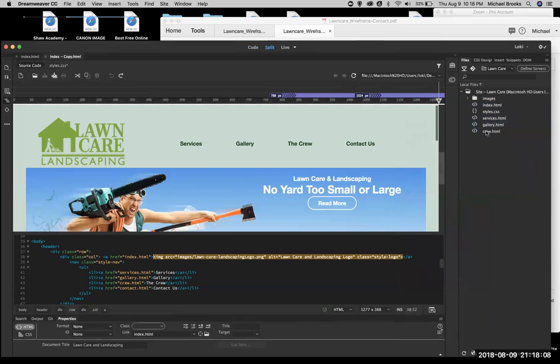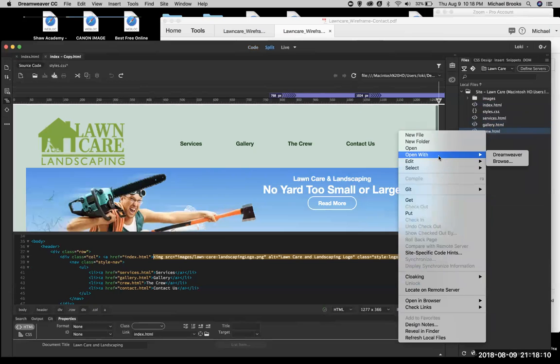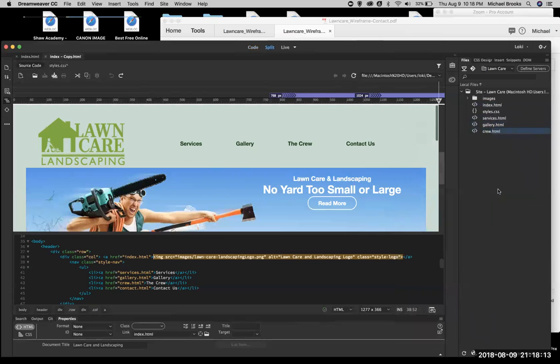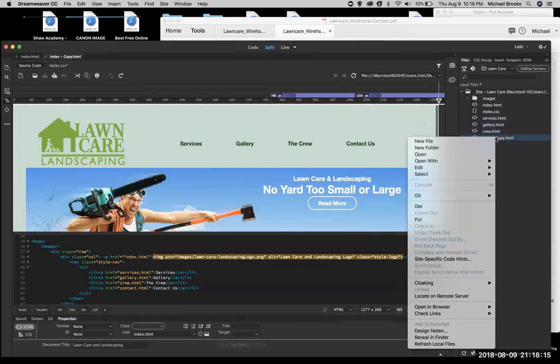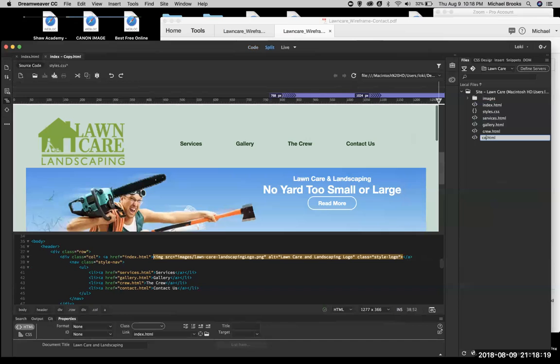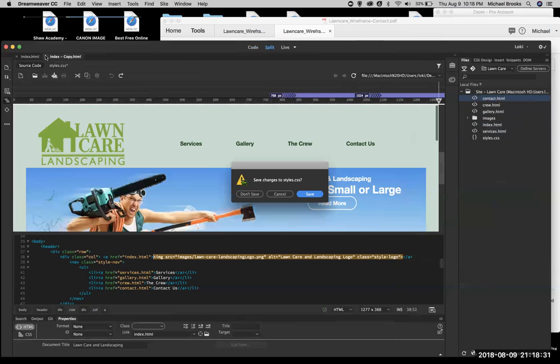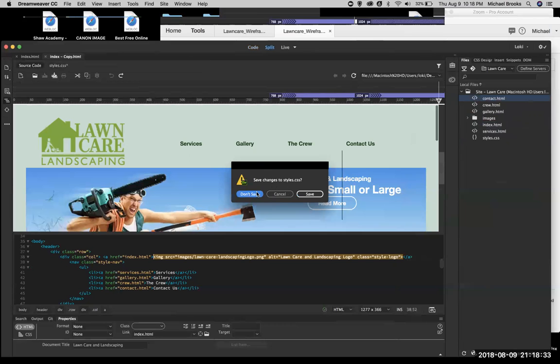First we have to duplicate it, edit, duplicate, edit, rename, C-O-N-T-A-C-T. All right. And as you see, now everything's set up. So what we're going to do, don't save, that's done.